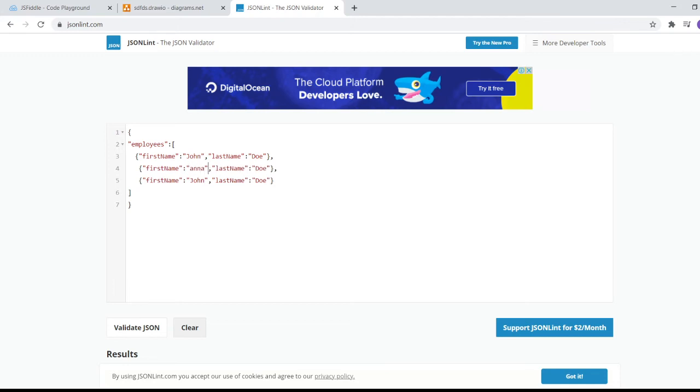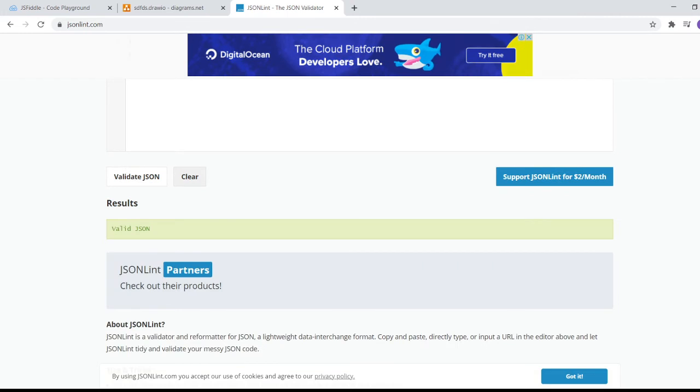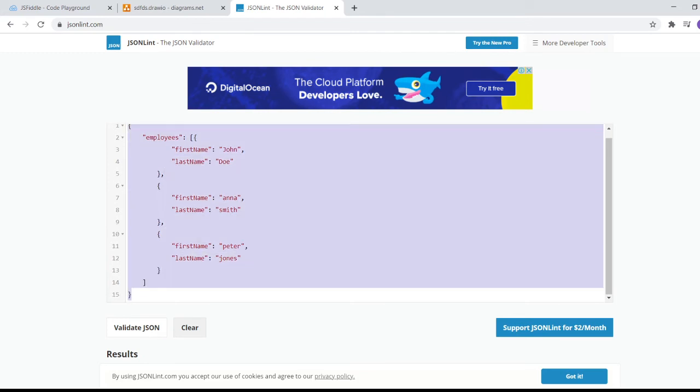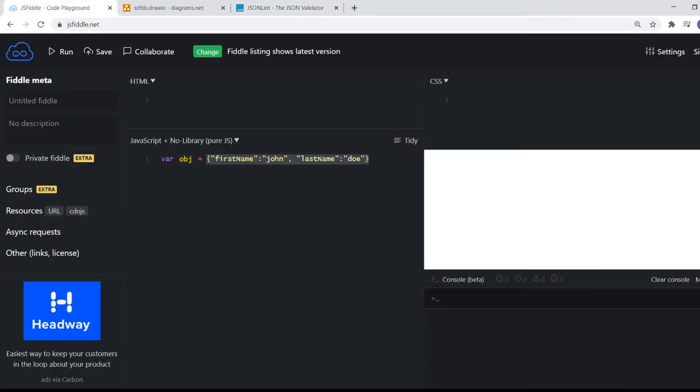We'll say Anna and Smith, and Peter Jones. Okay, now let's validate it and see what happens. It says it's valid JSON. It even formatted it for us. So this is something that you'll be using very commonly. This is an array of objects inside an object, which is the JSON object, right?